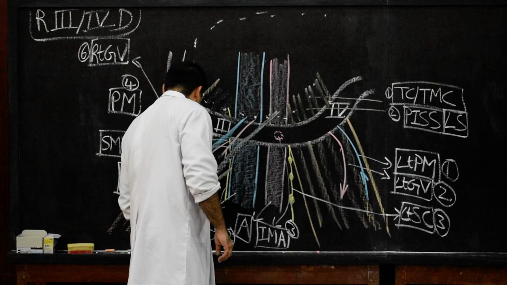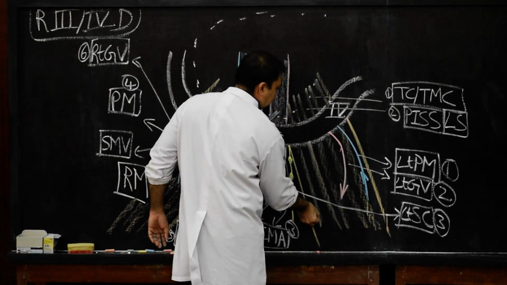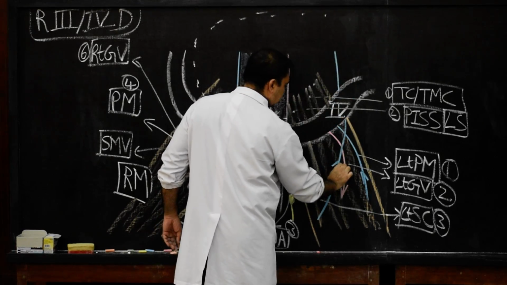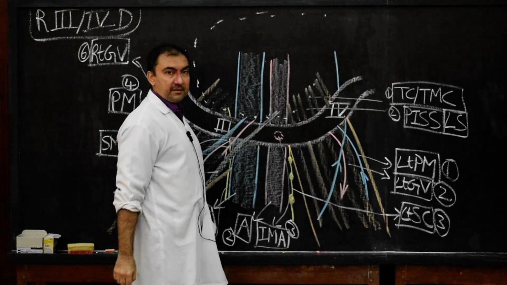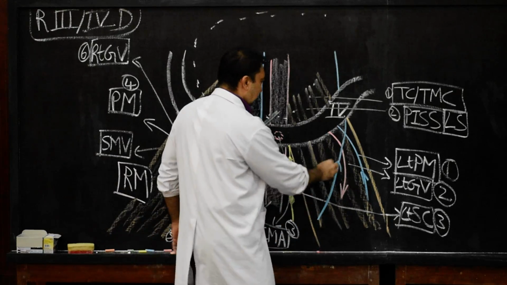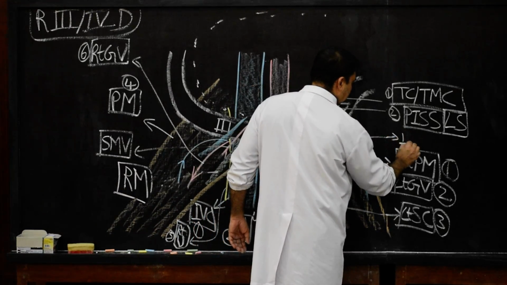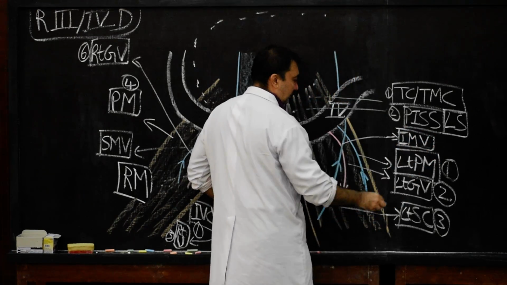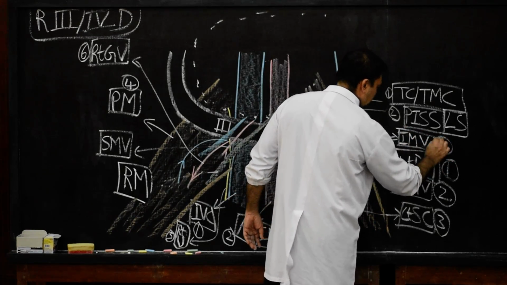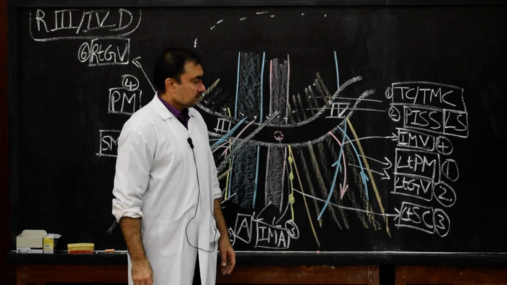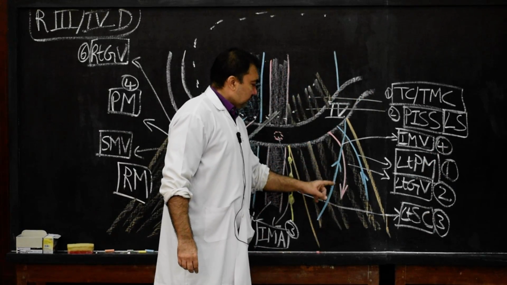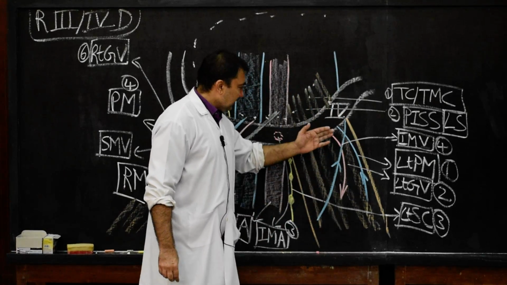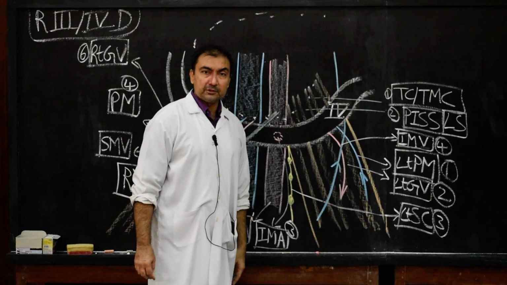Structure number 4, you extend one vein which goes above in this way, and this vein is the inferior mesenteric vein. So here we will mark this as inferior mesenteric vein, and this will be structure number 4. So left psoas major muscle, left gonadal vessel, left sympathetic chain, left inferior mesenteric vein. These structures are related posterior to the fourth part of duodenum.